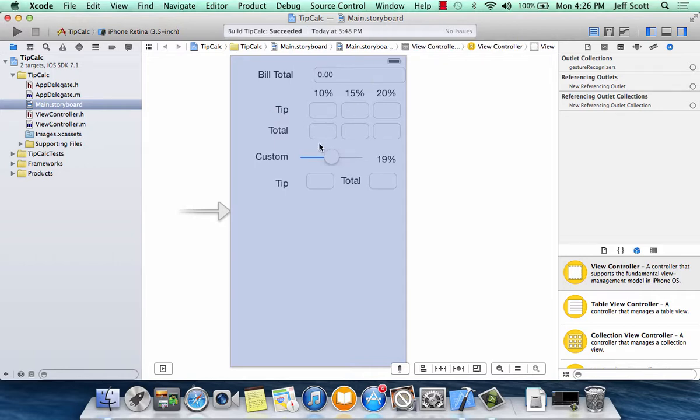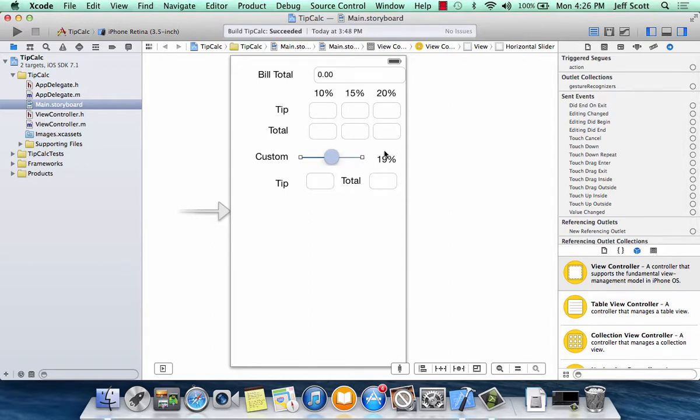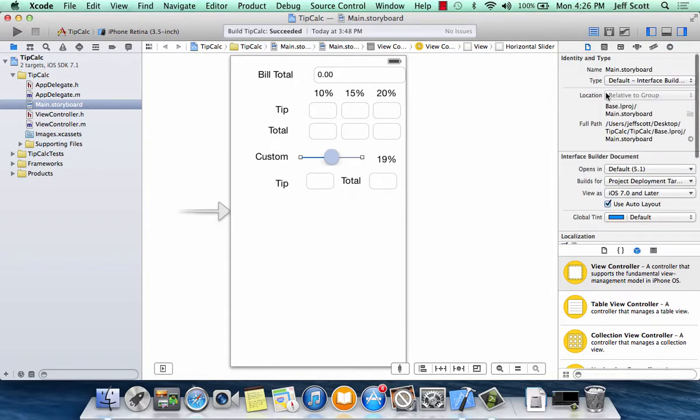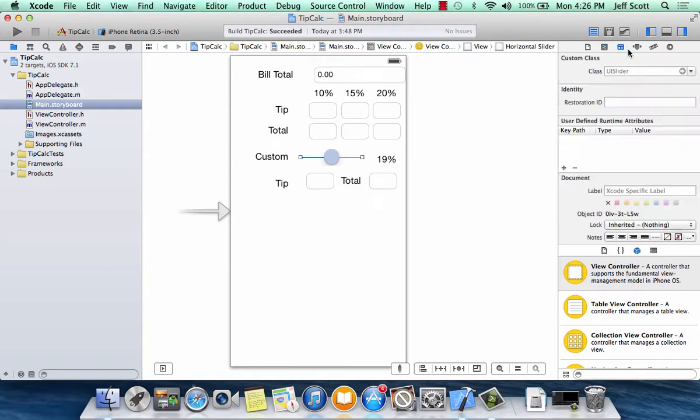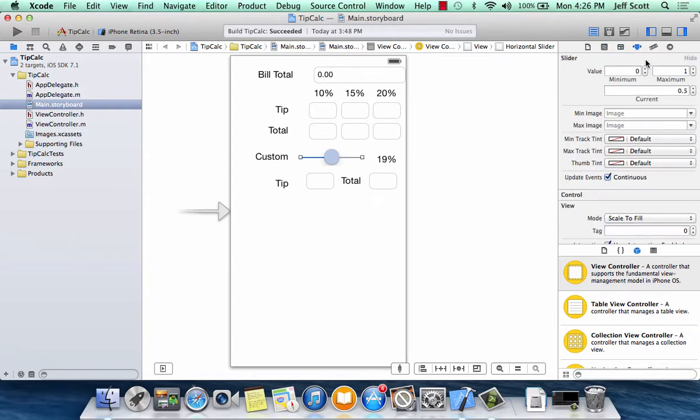And the only thing is, again, on this custom slider right here, somewhere in here, and I'm trying to remember which one it is, but on one of the things in here, you are able to go in and set, there you go, minimum, maximum, etc. Okay, so for this to actually work correctly, you're going to have to go in and make some changes in here. My minimum is going to be 0. My maximum is going to be 30. All right? And I don't remember if it's 30 or 0.3. I don't really care. But the point is, you're going to have to make some changes in there.